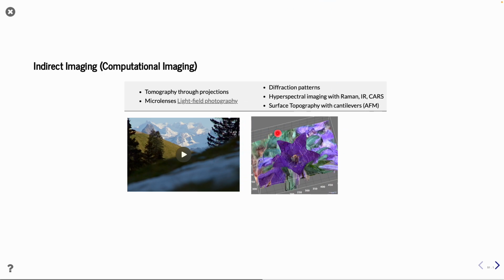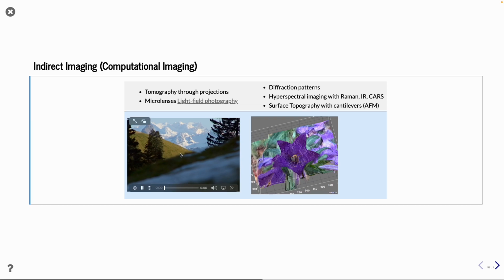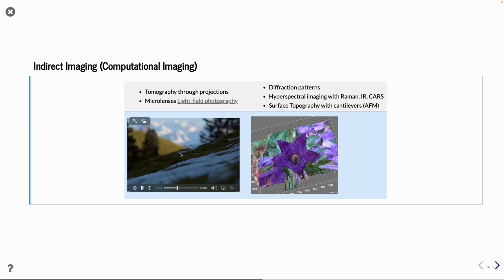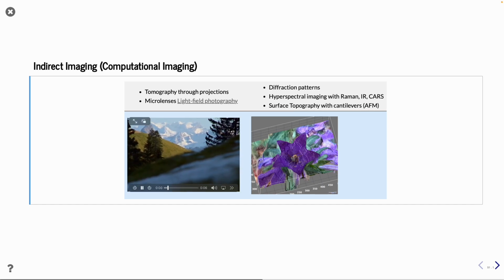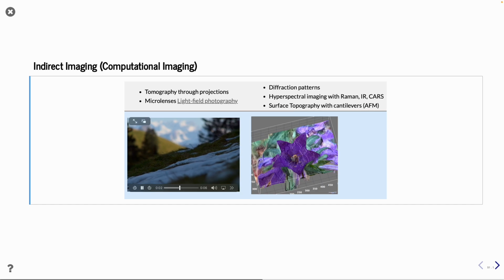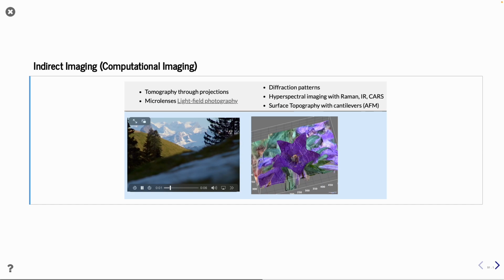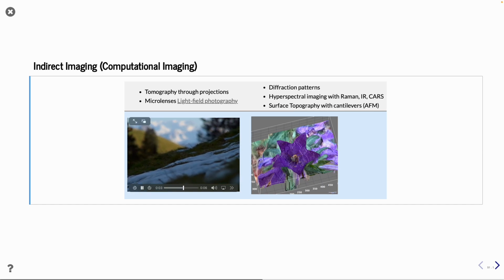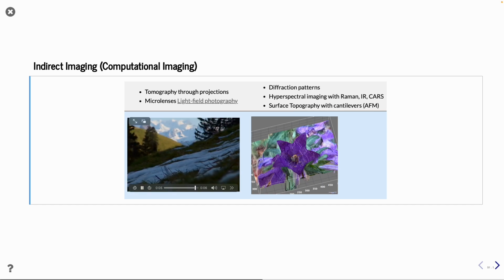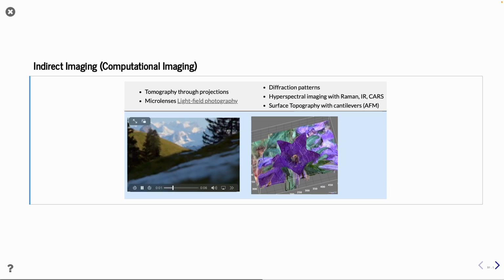You can also do atomic force microscopy, where you have a cantilever that's following the structure. And in this case, this is a computed depth of focus. So they have done a lot of images, and then afterwards they can reconstruct the depth of focus. So you have the far field and you have the near field, and that can be computationally determined. So this focusing is done computationally and not through changing the lens.